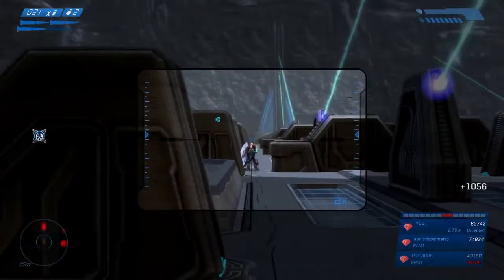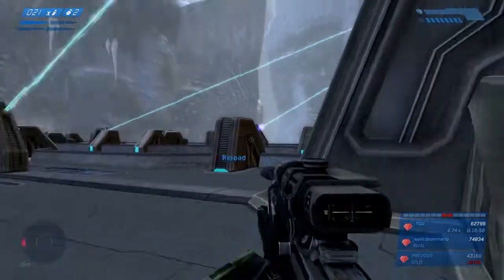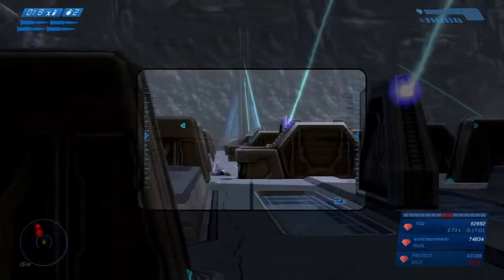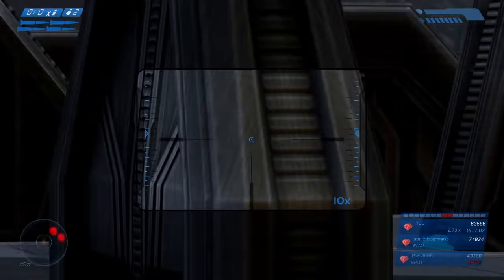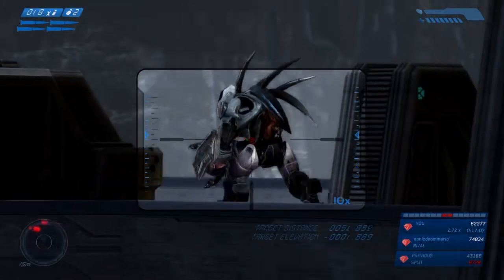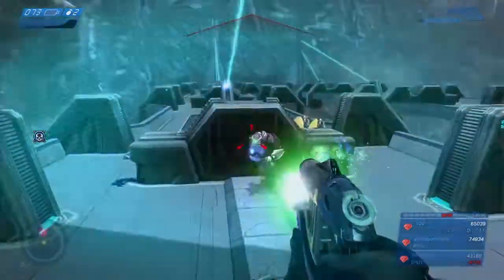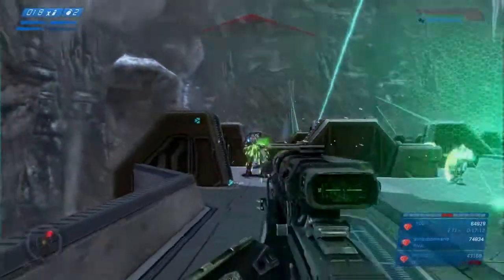Which right there, we got lucky. There was a hunter running down the bridge, so we just left his back exposed and we got a shot off. You don't have to kill both hunters. You can kill one hunter and get away with it as long as you stay out of the other hunter's line of sight. We got fortunate on this run where both hunters were just running, so I was able to snipe both hunters, and now they're no longer a problem.